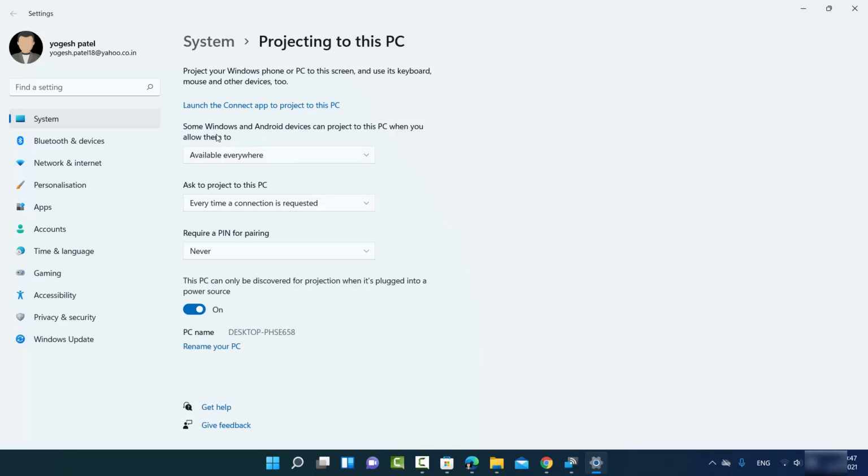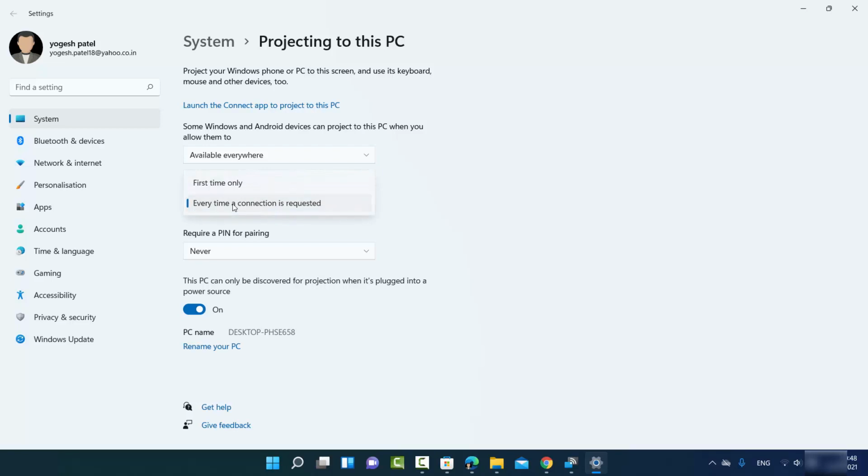The first option is: some Windows and Android devices can project to this PC when you allow them to. I have set it to available everywhere. You can also set it to available everywhere on secure networks, but I have just chosen available everywhere. The next option is ask to project to this PC.